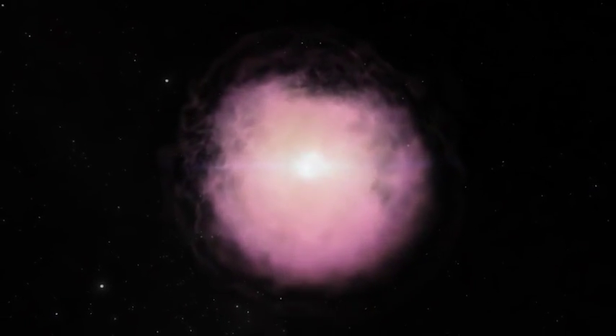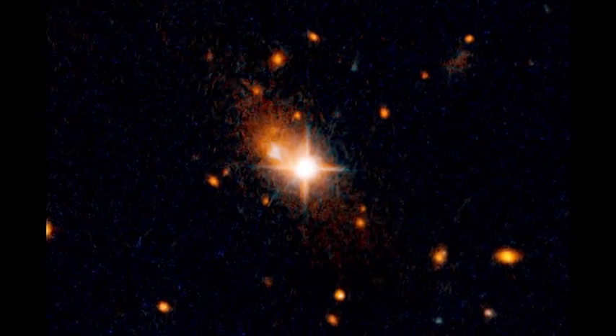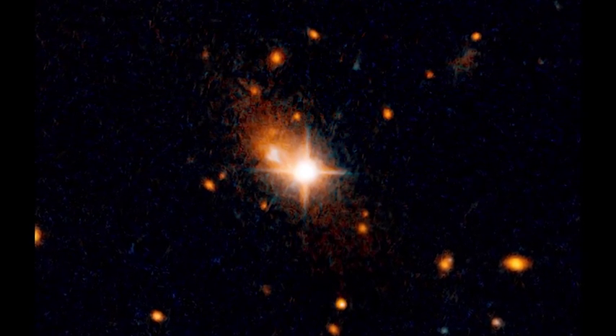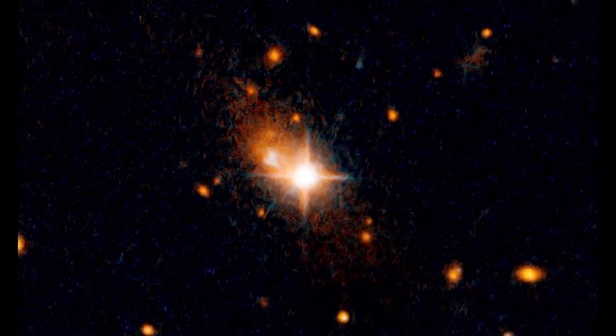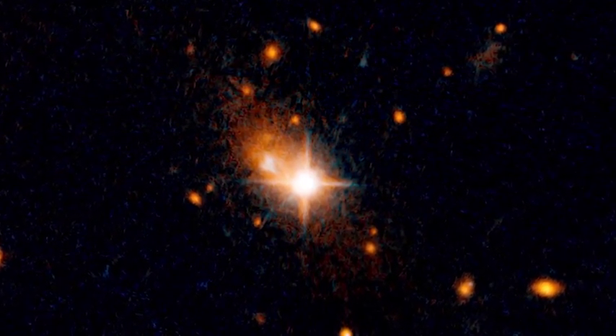So while this may not go on your list of the top prettiest Hubble images, just think: you are looking at the light emitted eight billion years ago from gas orbiting a one billion solar mass black hole that is flying through its galaxy because it was shot off like a rocket from the gravitational waves produced by the merging of two supermassive black holes. And if that's not cool, I don't know what is.